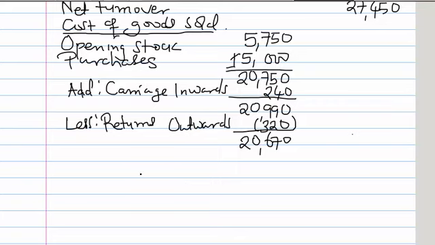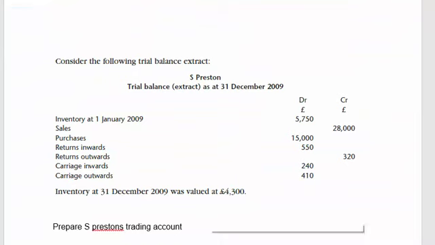So we'll get our 20,670. Now finally, you had opening stock. At the end of the day, you might have some stock that you haven't sold, and so this cannot be our cost of sales. We need to subtract everything that we haven't sold. So we're going to say less closing stock or closing inventory. A word of caution, you will not find your closing inventory in your trial balance.